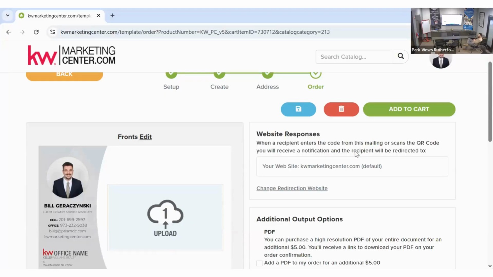So a lot of companies will say, we have trackable QR codes. And what they mean by that is we'll set up a QR code and it goes to a form. And then the person's got to fill out the form, write their name, email address, phone number. And really what happens with those is people just close out of them because no one wants to give up their information. So that was part of the genesis of this program that we developed.